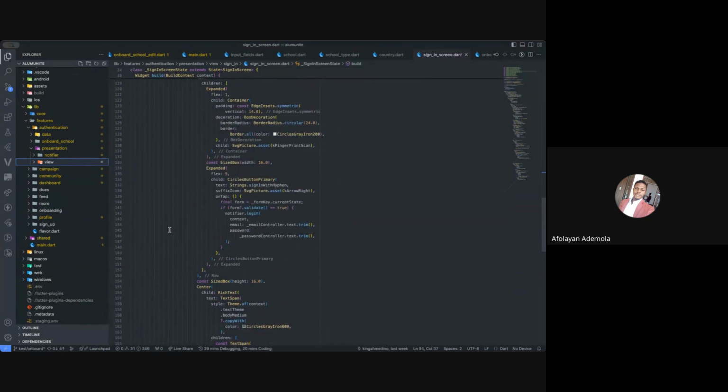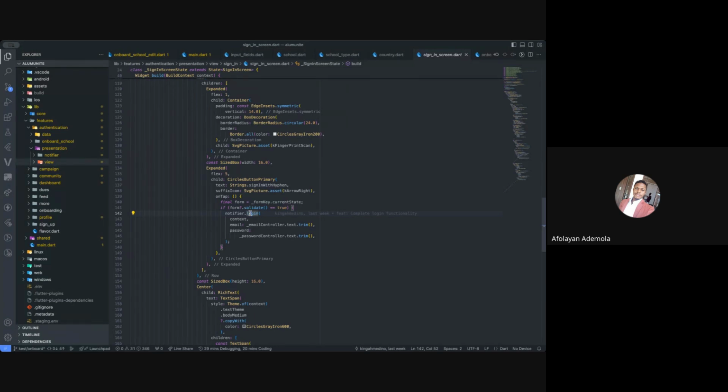I want to show you guys. If you see from line 142 to 147, I am calling the login endpoint. But usually, when I first started, what I would do is write the logic inside this place, but it's not right. You don't mix logic in your UIs. So now what I'm doing is I am calling the login.